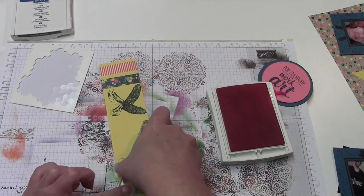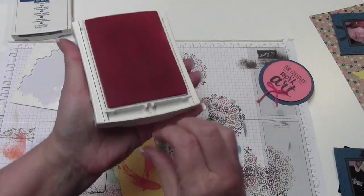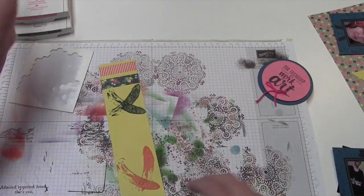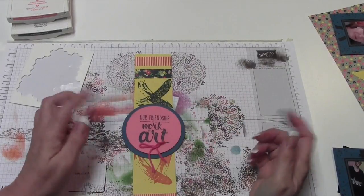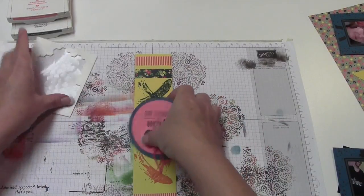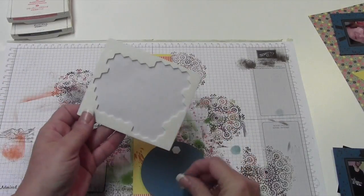And then like that. I love the stamp set. Love it, love it, love it. And then this is just going to go right there in the middle. And I do like the way that that turned out. The way I stamped those is better than the way I did it on mine, and I'll show you here in a minute.